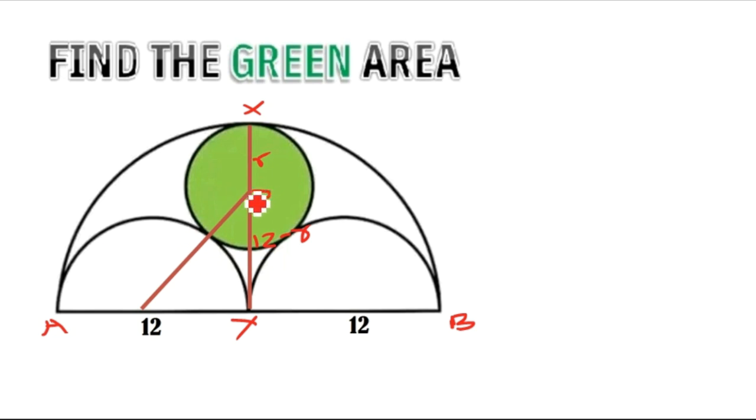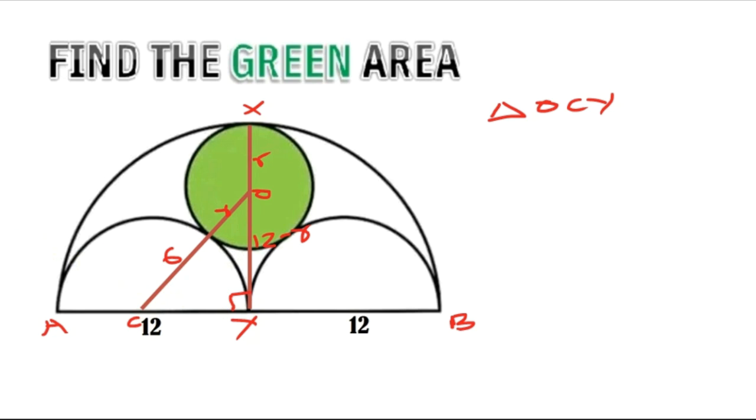Now again, from the center O to the circumference here is the radius of the smaller circle. Then from the circumference here to the center of this other semicircle is the radius of this smaller semicircle from A to Y. And this radius is 6 because the diameter we've been given is 12. Now what do you see here? So we have a right angled triangle. We can let this center here be maybe C. So look at the triangle OCY. That is a right angled triangle at Y.